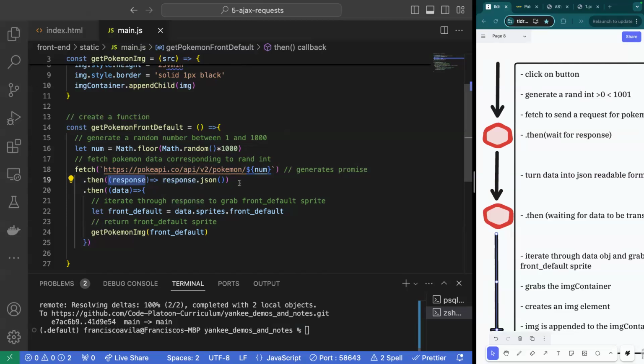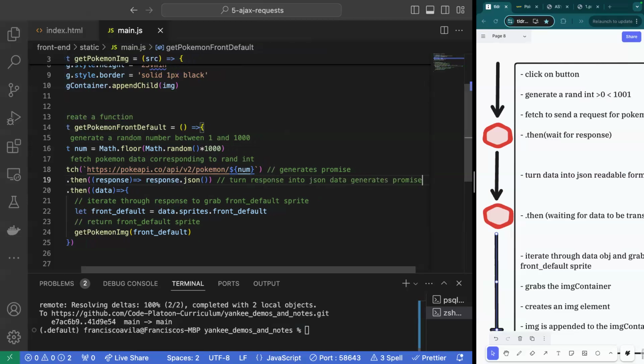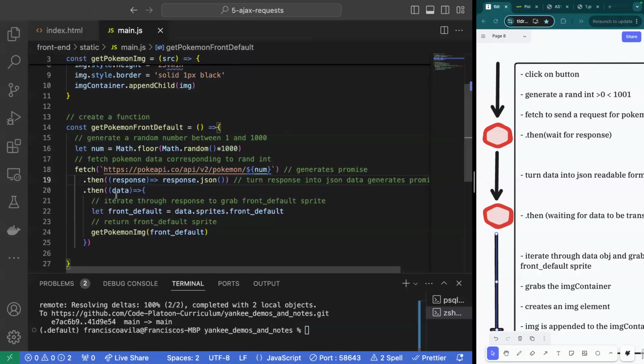Once that is completed, we need to formulate it into JSON. So turn response into JSON data. And we do that with response.json. Again, that is a function with a return value. It's going to return a promise. That promise is again accepted by .then as data once it's completed, right?